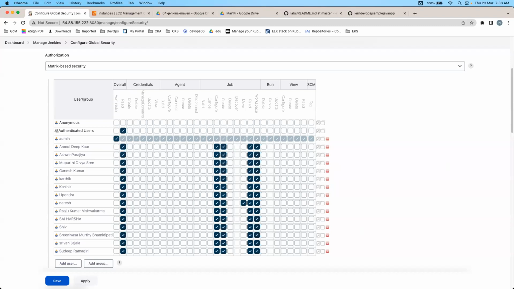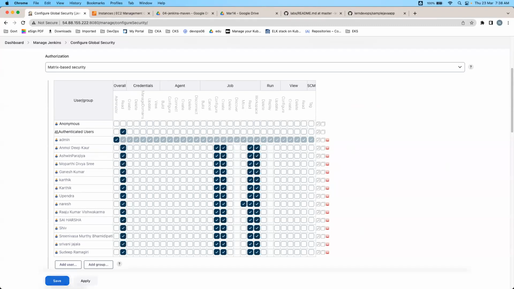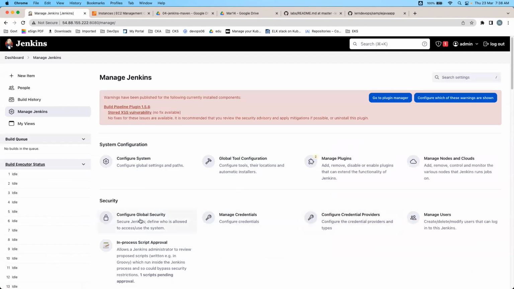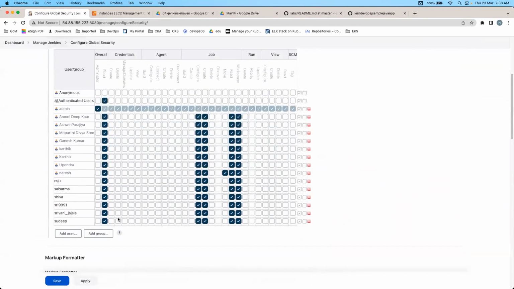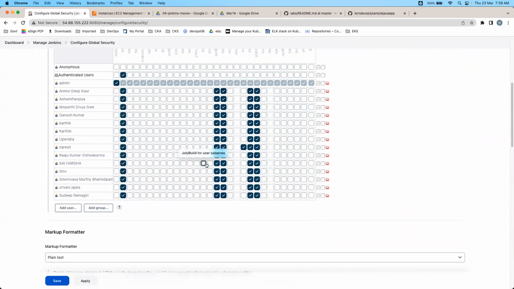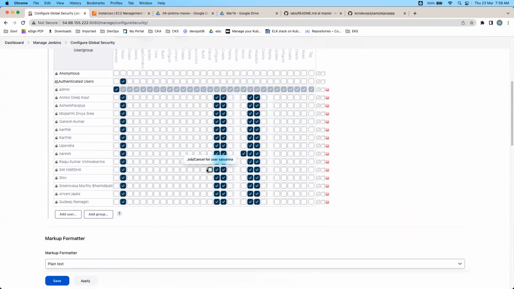I have given a script to create a file. No, I still did not get your question. Harsha, did you create a job and you're saying that you want a build permission? You may be saying that you want a build permission to execute what you have put in that job, if I'm right. That's what you're expecting, right?